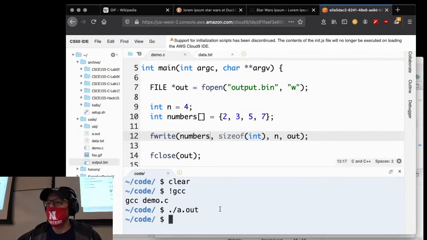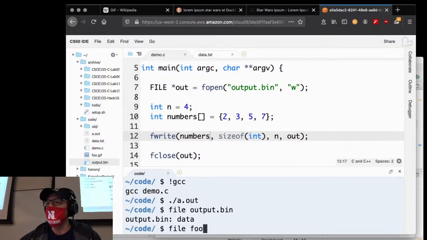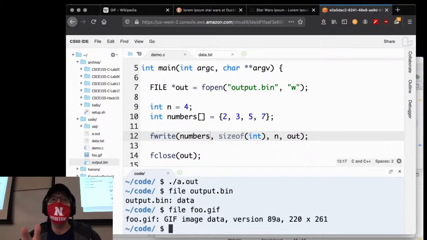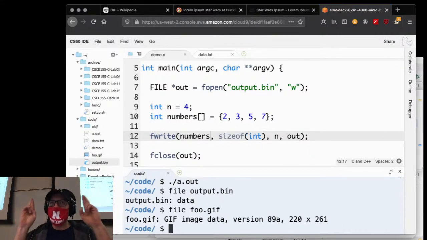All right. If I ask what type of file that is, what is it going to say? It's just data. Right? I don't know. If I asked what type of file that foo.gif is, it's going to say it's a GIF. Why? Because of that magic number at the beginning of the file. It reads that magic number and says, oh, this must be a GIF file, right? The file utility here says I'm not an image expert, so I'm not going to be able to display this file, but I can tell you it's probably a GIF file based on the magic number at the beginning of the file, right?